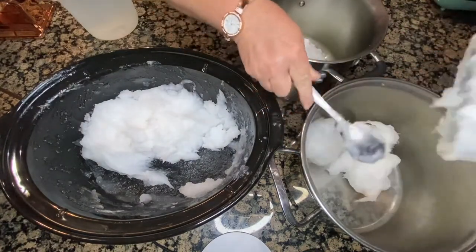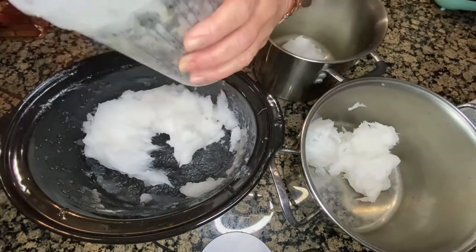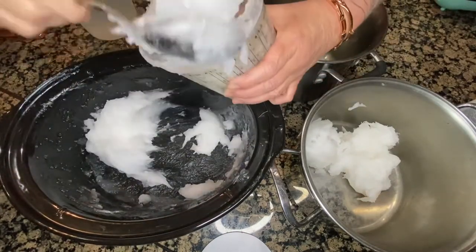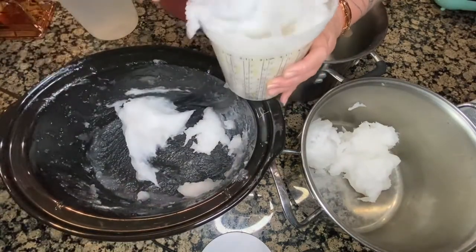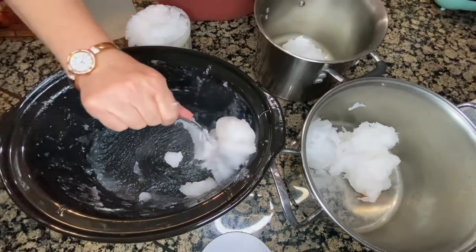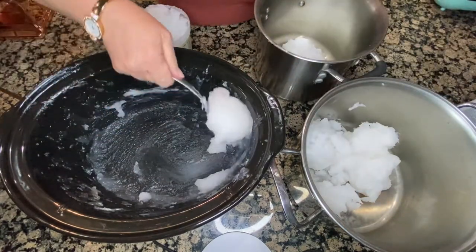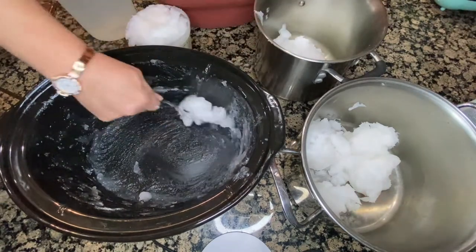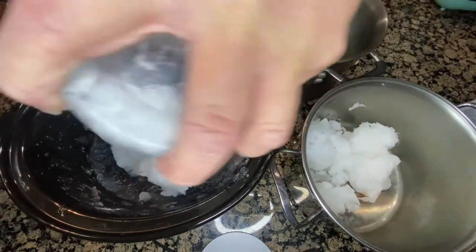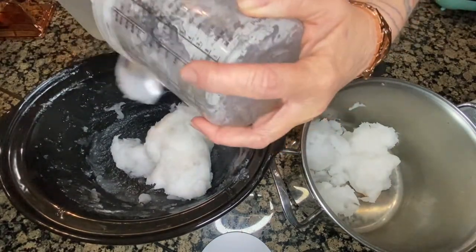You can do this in one pot and three different times, but I prefer to just do it once. Although you might have some left over, it looks like. So there's your third. Here's a little bit left. Let's just scoop this out and put it in each one, because I'm not gonna make a fourth dilution just because there's a little bit left over. Okay, so then put that in there. This way it's all done at the same time, and then you can clean everything and be done.